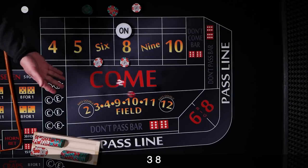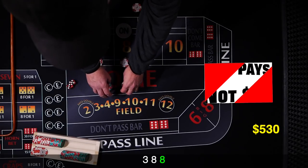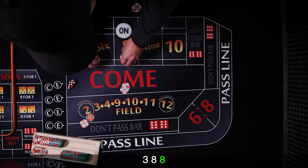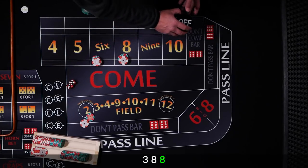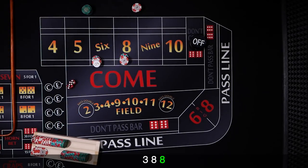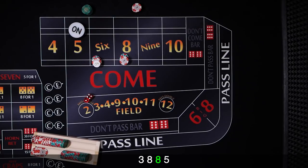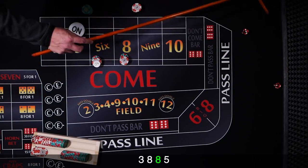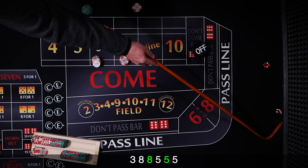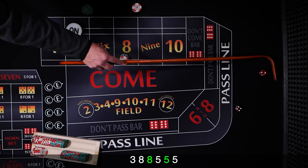Let's see if we can get somewhere — 6 or 8. And there's an 8, right back. $12 is going to pay $18. We're going to tell the dealer to make it look like $18 each, collecting $6, and bump these up — a full press. We hit our point, so the puck comes off. We're working on the come out. Same shooter coming out — and we got a 5, 5's the new point. And 5 — we hit our point again. Working, back on 5. And there's a 6.